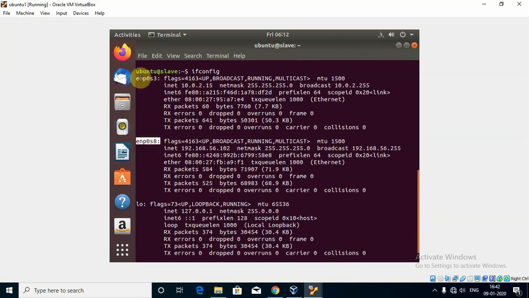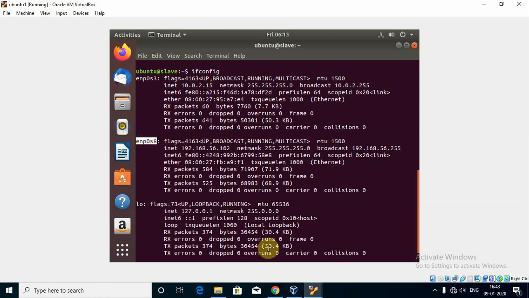Just don't disturb this NAT adapter. This adapter we added while we were creating this virtual machine. While we did that, this computer was assigned an IP address, and this IP address we are going to make static.